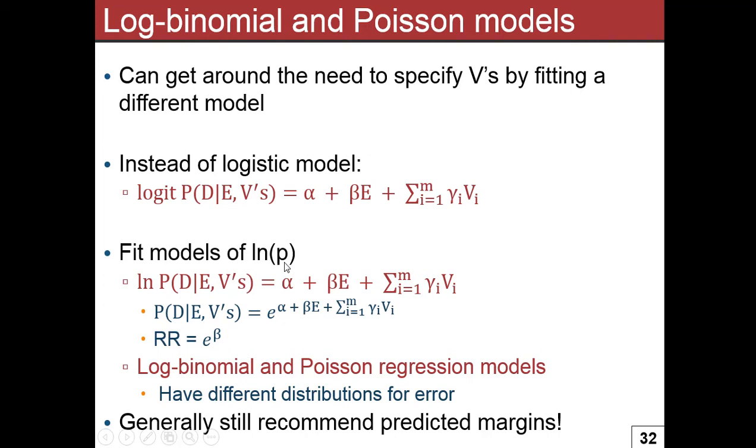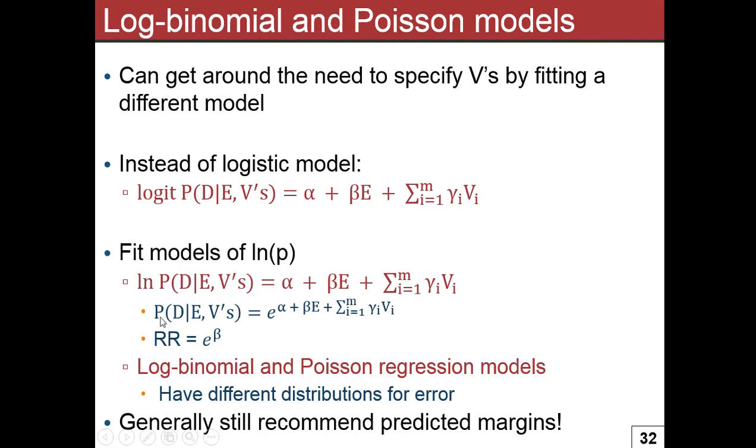And it turns out, for many situations, this is actually a pretty okay model too. You still have the distribution of the residuals as binomial, which is an assumption of the logistic model, but it's taking the log. So instead of logit P equals blah, blah, blah, it's the natural log of P equals blah, blah, blah. And here, you take e to this, right? E to the log of this is P. So the probability is equal to e to the alpha plus beta and so forth. This is the log model. This is the regular probability model.